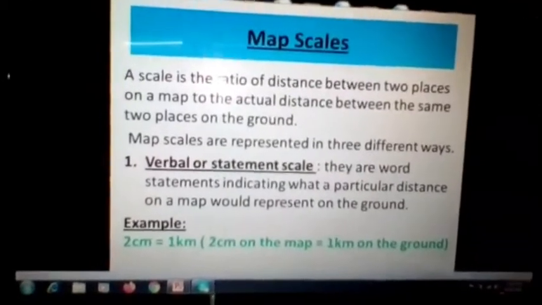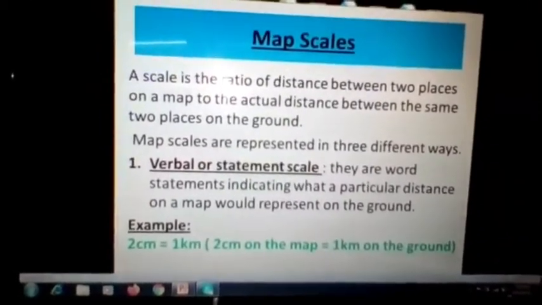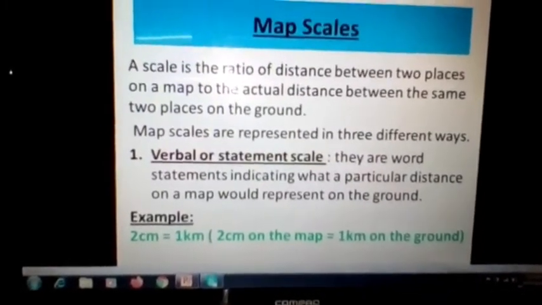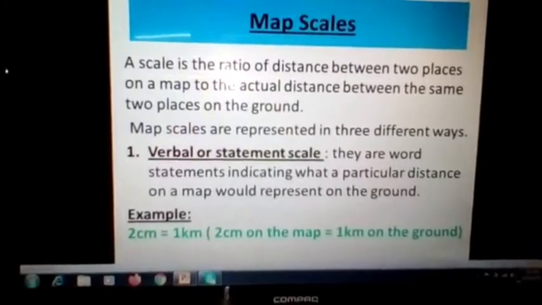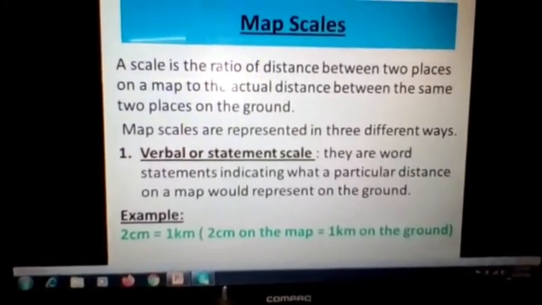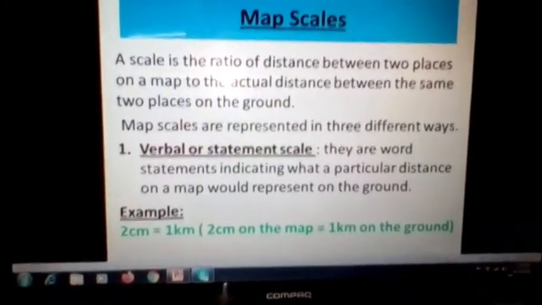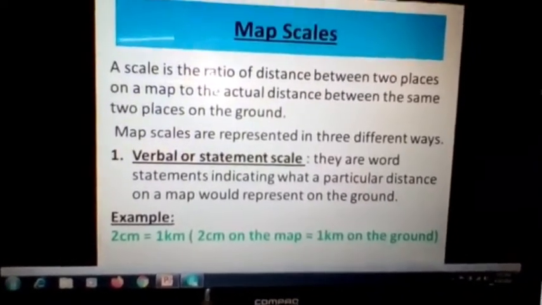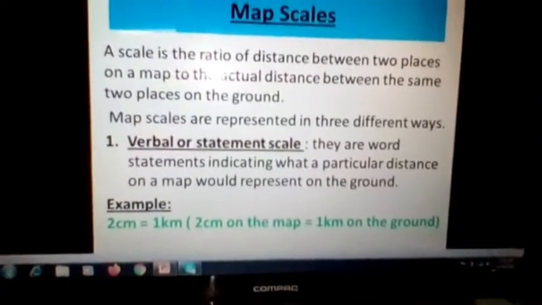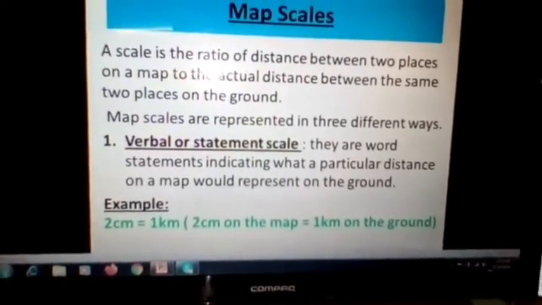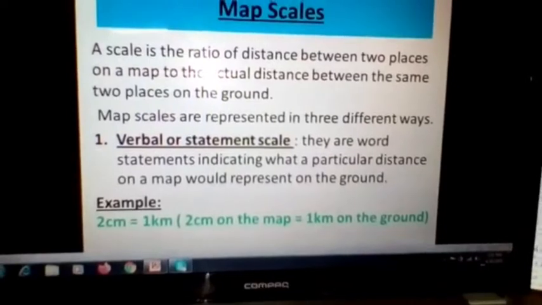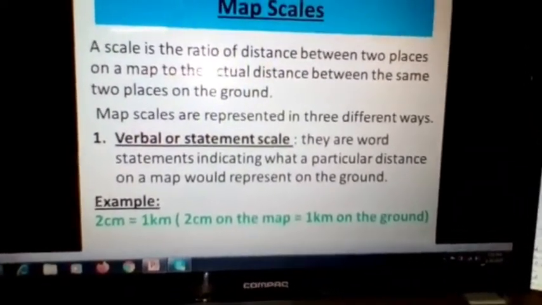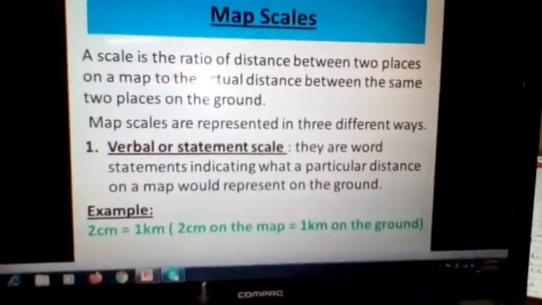So, for example, when we look at a car, it is more than 6 to 8 feet. But when we take a photograph, the exact copy of the car is much less in size in comparison. So what has happened? The car has not shrunk down. What has happened is that the photograph has been scaled down by the camera so that we can easily carry it and store it. Just like the camera scales down the photograph, we also scale down maps.